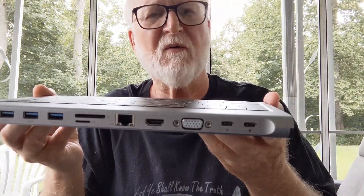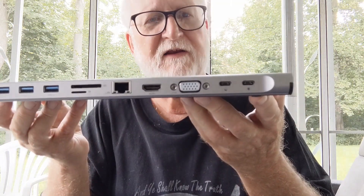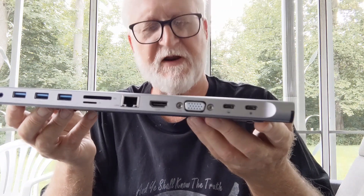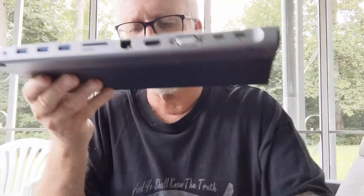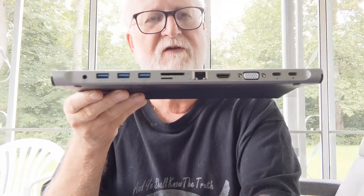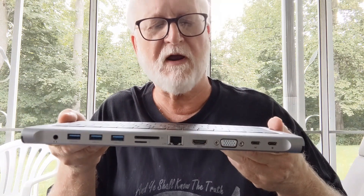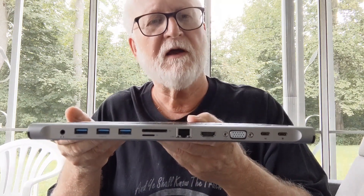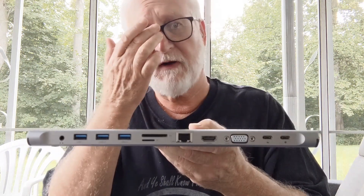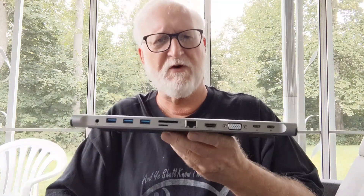Whether it's memory cards or USB external hard drives, whatever you want. I did notice when I first plugged this into my Steam Deck — the deck was on, the power delivery supply was connected — the USB port worked because I plugged a mouse into it, but the keyboard wasn't functioning. What I didn't realize is that you probably should not plug things in hot.